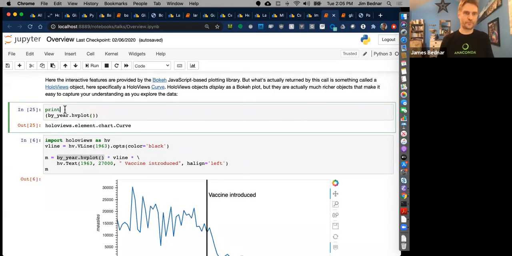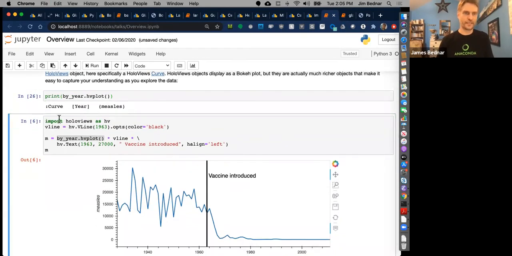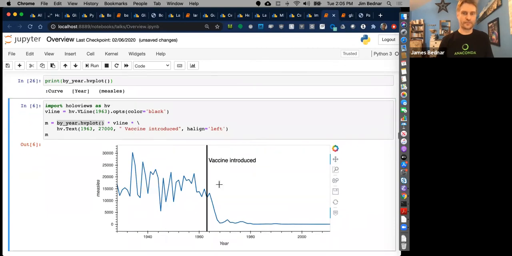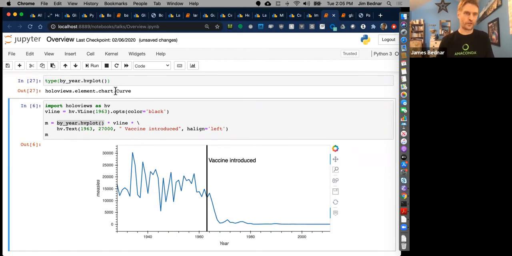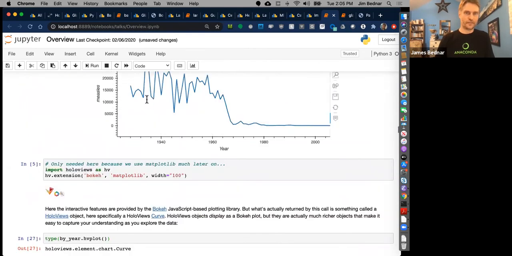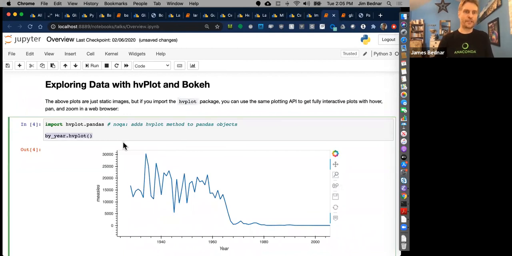So if I did print this thing, you can see it's a curve of measles each year. This particular object is of type curve. It's a HoloViz. So I'm trying to explain what happened here. Sure, I got a plot, but what did you really get in Python terms?